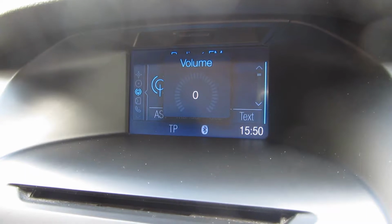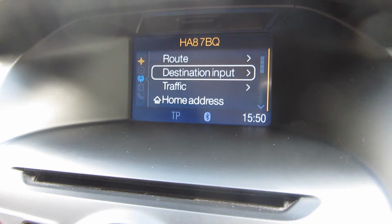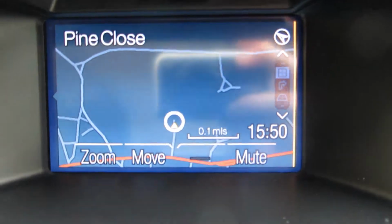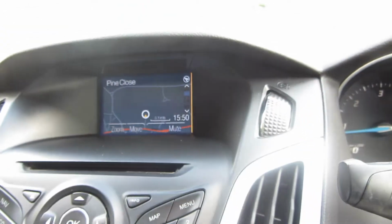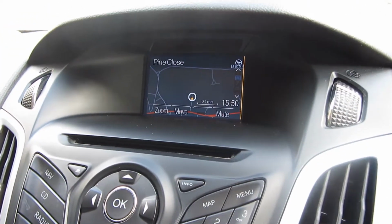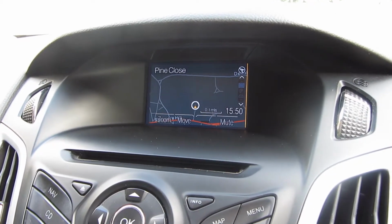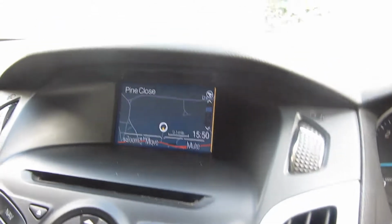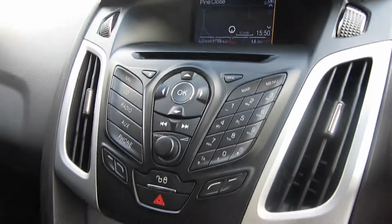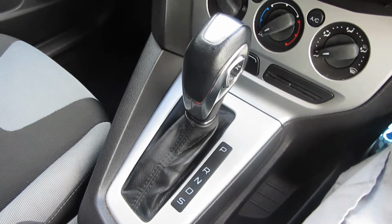I'm going to turn the stereo right down, but I'm just going to show you the nav, with this very funky little colour map showing us where we are at the moment. Now that's a really nice touch to have in a Ford Focus estate. Quite rare, especially in a Zetec. So that's a really nice thing to have. Again, it's been taken into consideration when pricing the vehicle, but really and truly it hasn't added a huge amount of value. But it is going to mean this car's not going to hang around for very long, because there is going to be somebody out there that's looking for a diesel automatic in black, and the fact that it's got the nav is just the icing on the cake.